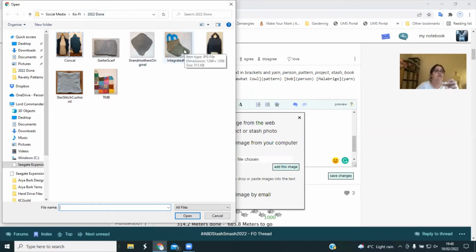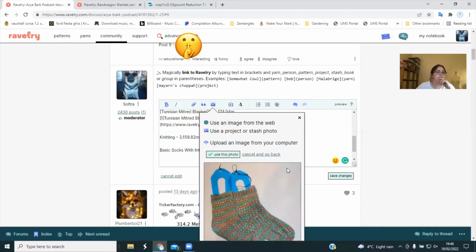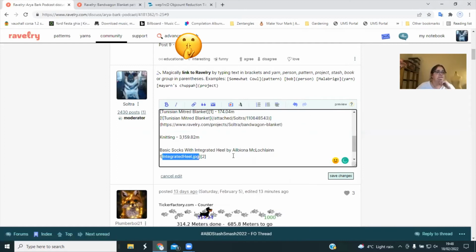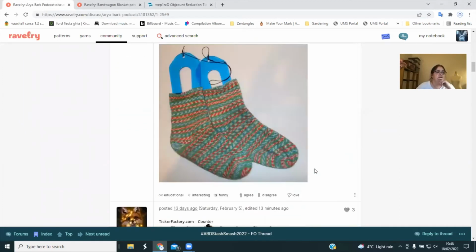Wherever your photos are stored would be the place that you would then link this option to. So we're going to click on the integrated heel, click OK, and then add this image. And we're going to use this image. Now I'm going to save this just to make sure that it's definitely saving okay. Yes.